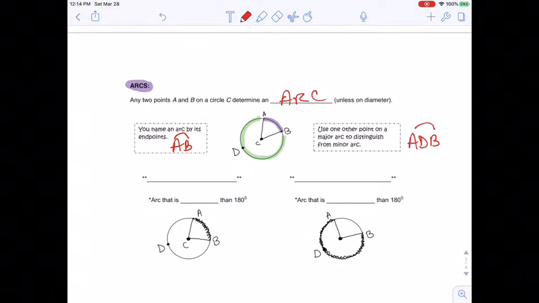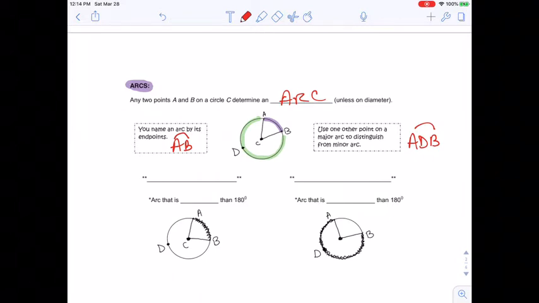But the psychology behind it is we tend to go the shortest distance. So if I say AB, everyone's going to probably go the short way. So 2 letters is going to be, as a default, the shortest distance. But if you want people to talk about the larger arc, you're going to need to use 3 letters. Those 3 letters need to sort of lead you down a path.